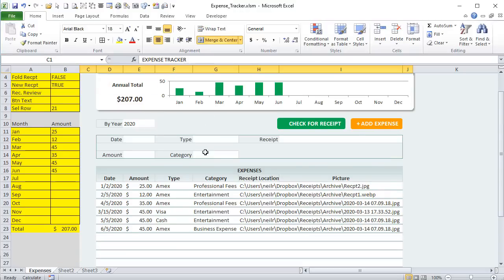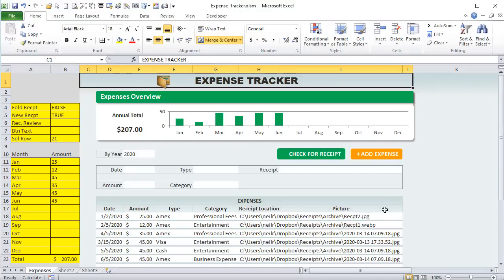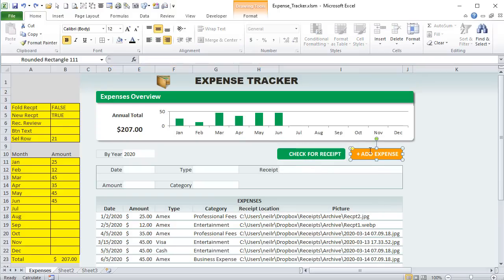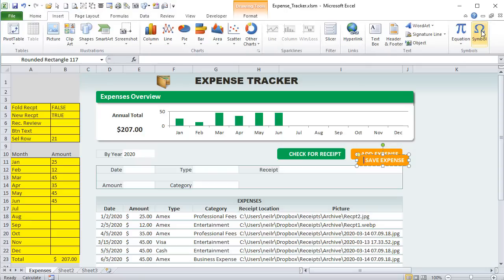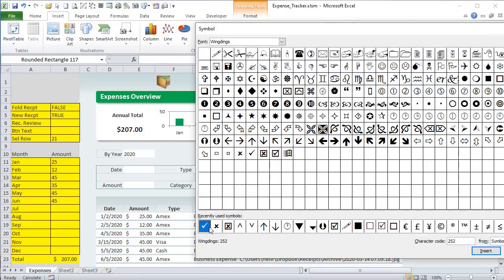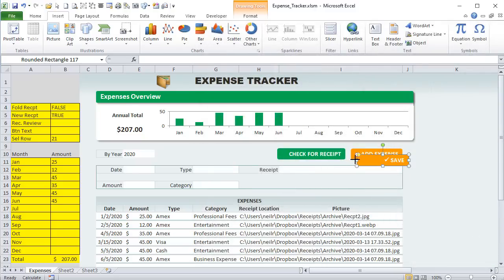We can add some more formulas in here. Looking really good. Now let's see, how do we get this? I also want another button here. I also want to duplicate this and just put save expense. And we can actually add a check mark into here. Let's add a space. We can do insert. Sometimes we add logos, but this time let's just do a symbol, keep it simple. Let's add this symbol right here so we don't have to add logos. Okay, good. We stretch the button out a little bit. Save expense. Well, it looks kind of nice.